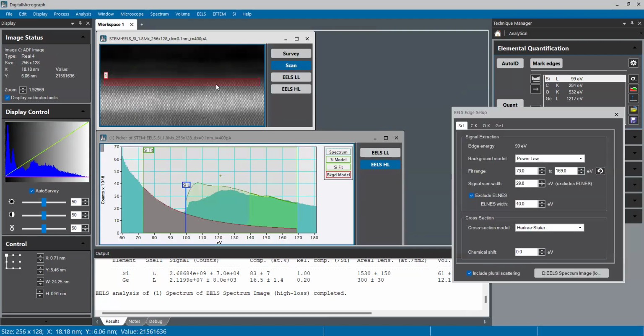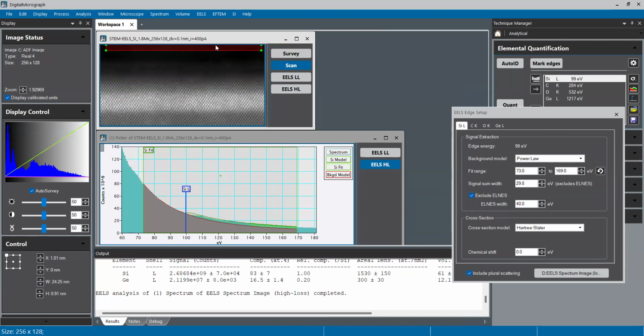Okay, so we're checking as we move along here that the background subtraction is working well everywhere. Now what's interesting with this is, for some reason, I'm seeing some silicon up in the carbon. I don't know why that's happening, but that looks real to me. So I thought this might have been a low loss feature, but I don't think that's what it is.